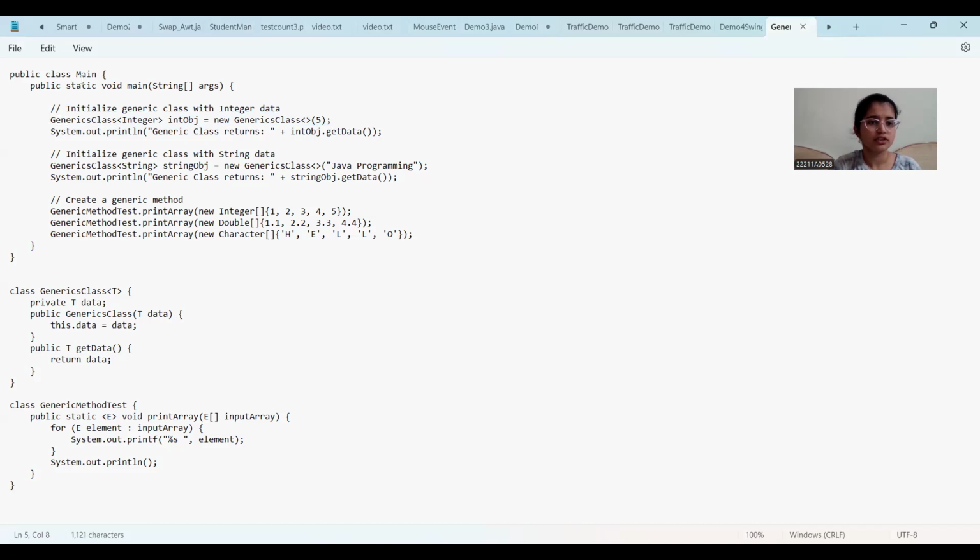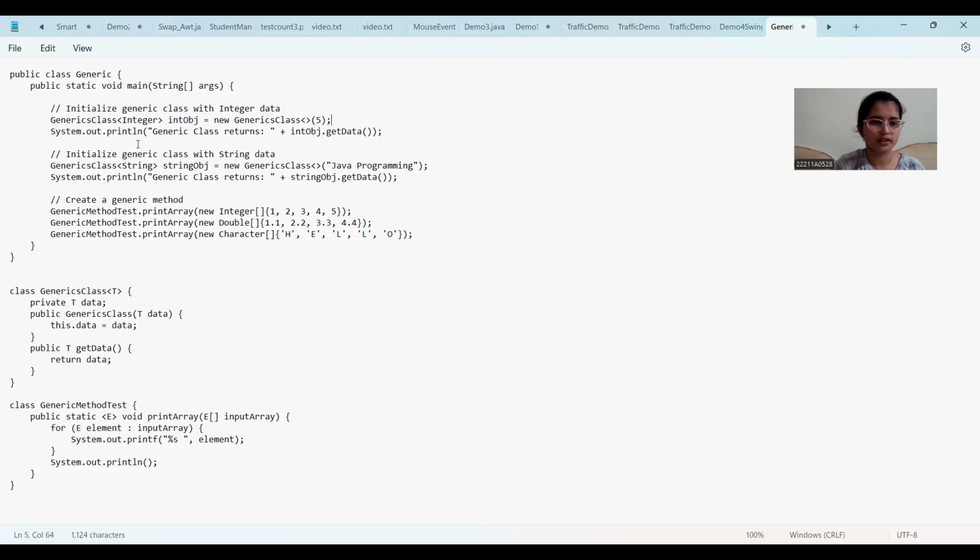Here we are initializing this generic class with the integers. This object will store integer objects only. It does not store any other object. If you want, we can write Integer here also. This is optional for us.